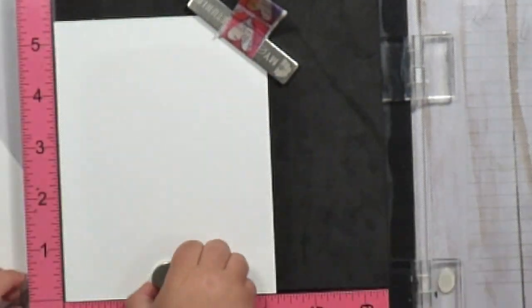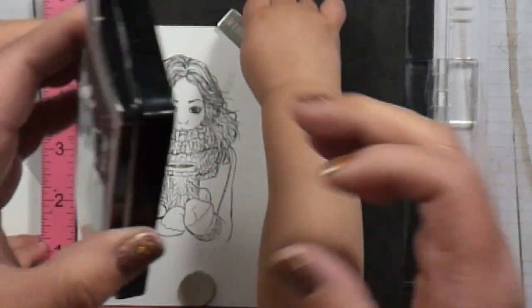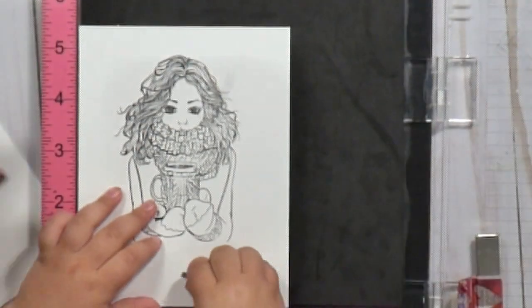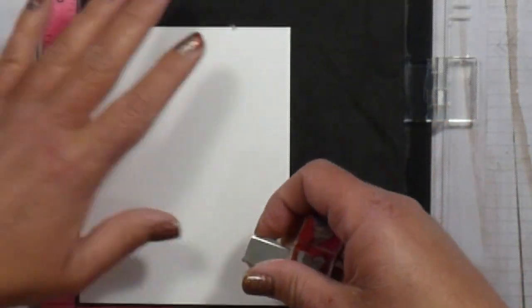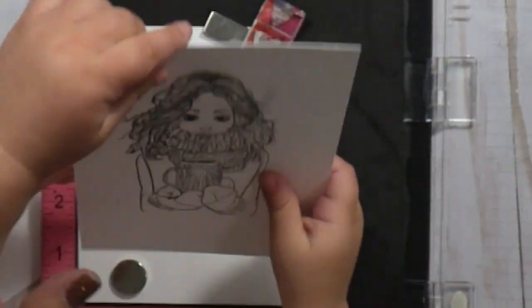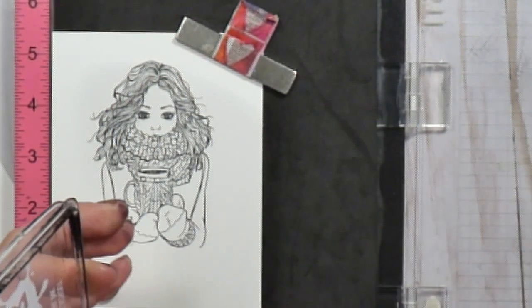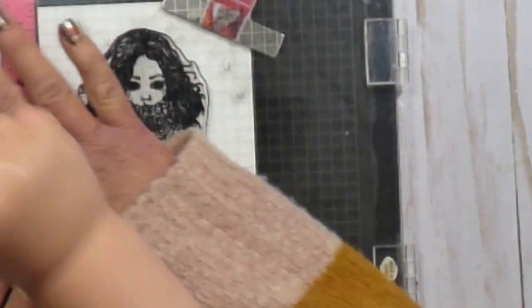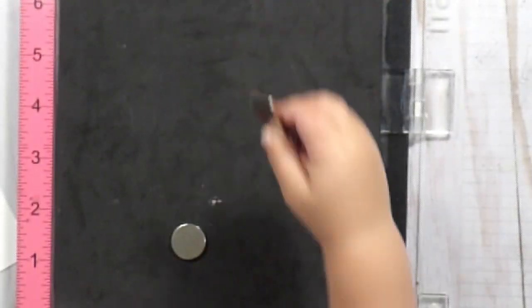I am going to stamp my image with this Blackout ink by Ink On Three. I love this ink for watercoloring — it gives super crisp black lines. She tried to help me and actually smudged the image, so this is the only little faux pas she created, and that became hers. Now I'm going to take a clean sheet of paper and try again on my Fabriano 140-pound smooth hot press watercolor paper. I like to stamp it twice using my MISTI to get a nice crisp image.